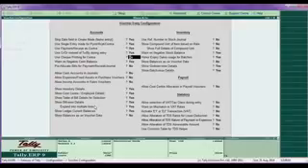The next is check printing for contra. If you want to print the check, you can enable yes for this option. Warn on negative balances, cash balances. If you say yes, while you are entering the cash, say you have 10,000 balance in cash and you are paying 15,000, it will show a notification that your balance is minus.